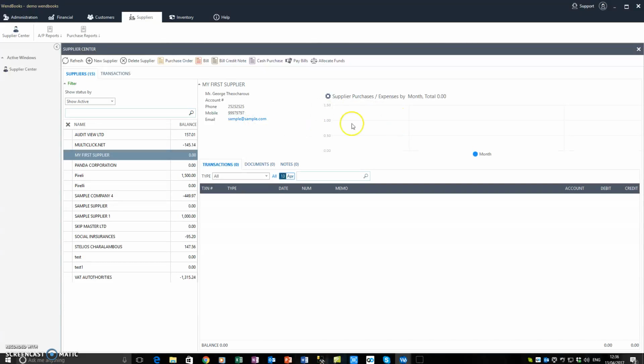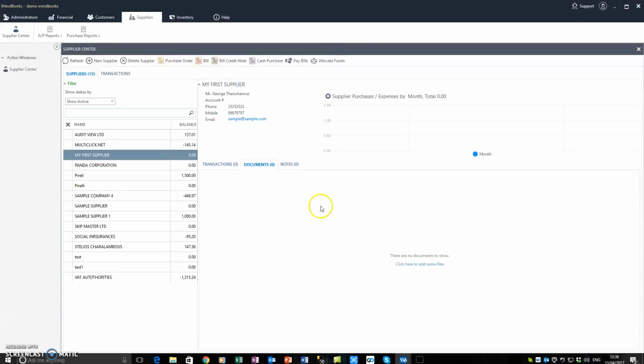Now, at the right side, as said before, we see the transactions where we can filter by transaction type, by the date, or we can search for what is filtered. We have the documents. We can attach several electronic files on Supplier. That might be useful if you want to attach agreements or other important information.